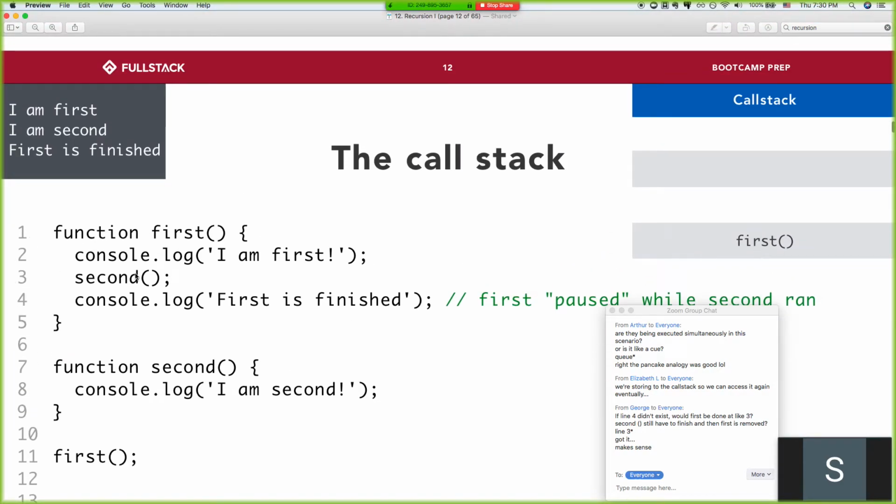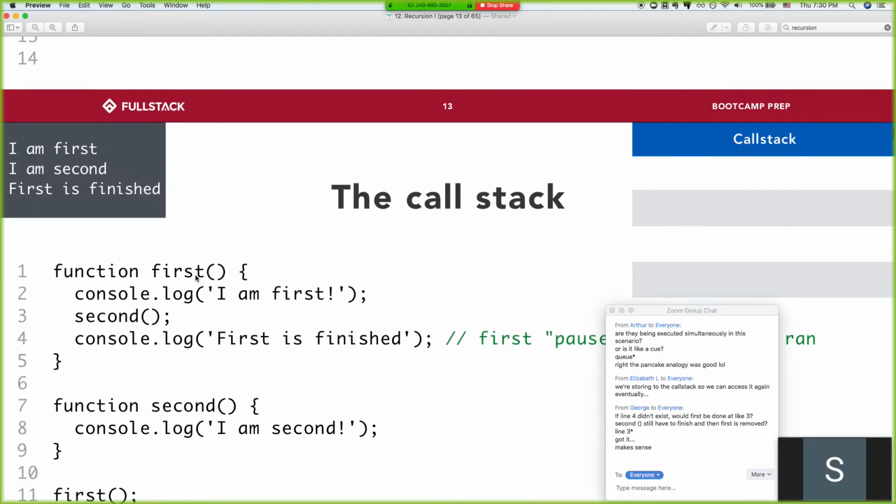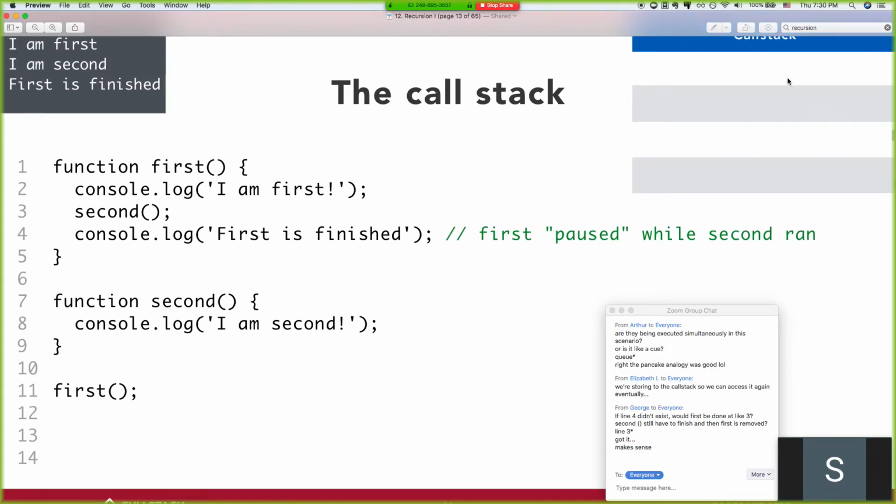And then now first is done because we've finished second. First can't finish until second finishes. It's a prerequisite. So we're done with first, and now the call stack's empty, and we know we finished this mini program. We're done running the program.